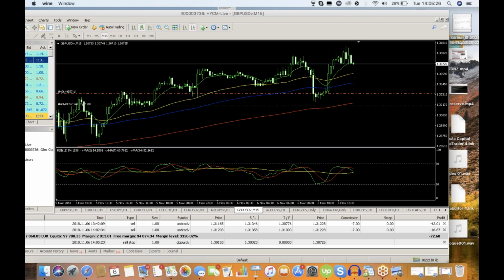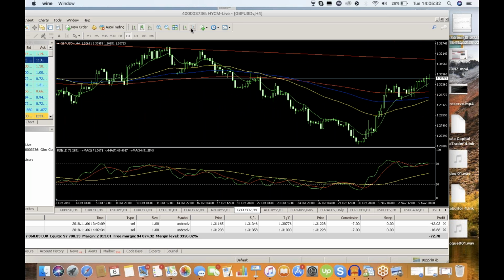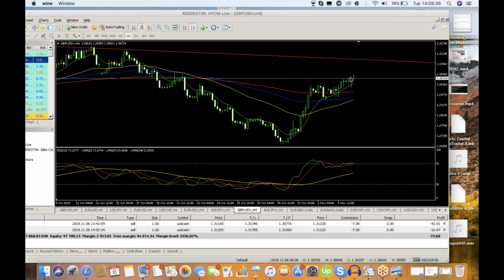Okay, so very quick summary is as follows. If you're buying on stop, that's when you're buying above price. If you're selling on stop, that's when you're selling below price. Sell limit is when you're selling above price. A buy limit is when you're buying below price. A market order is when you're buying at current price.